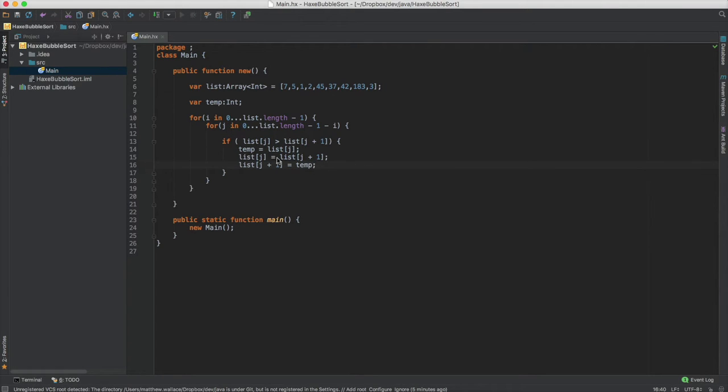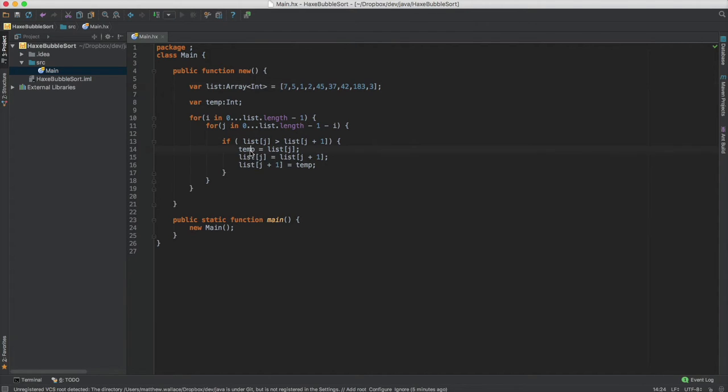So just to walk through what this is actually going to do: in the case of 7 and 5, the first time through the for loop, it's going to hit this if statement. It's going to say, is 7 greater than 5? And it's going to say yes.